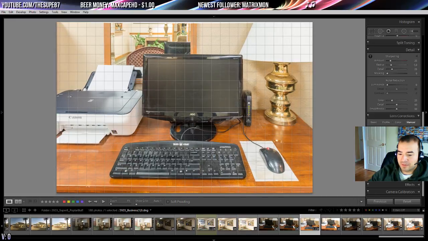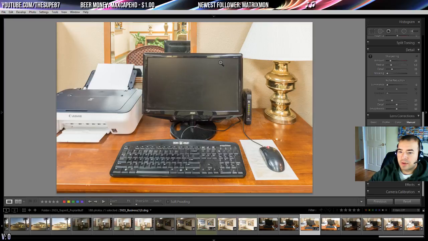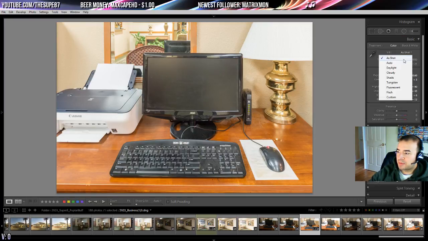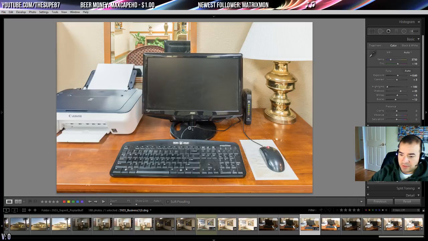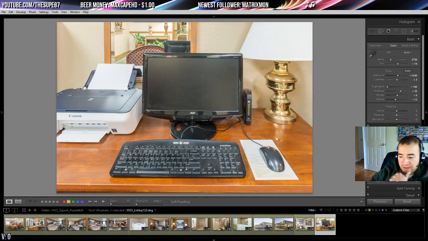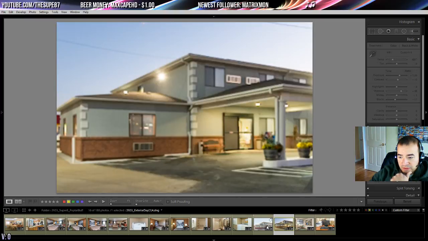Let's see. Distortion was a little curved on this lower edge, so I brought the distortion up. And I think this is pretty much all set, except maybe I'm going to adjust the white balance a little bit. That looks good. And now, when I get in Photoshop, I'm just going to have to remove these wires and then black out the screen. And this image will be done. So let's see what we got. I'm supposed to have 16 images. I've got exactly 16 images. So that works for me.